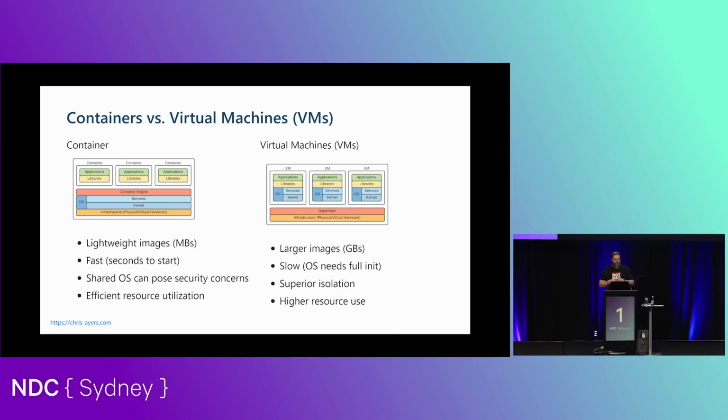These can measure in gigabytes, which means when you spin up a scale set or you spin up a VM or you try to scale that way, it can take minutes for those VMs to be allocated because it's pulling gigs of data across. It's allocating compute to boot up the machine. Now you are isolated from everything else because you're emulating hardware, so you're not sharing memory or anything, but it's much more intensive.